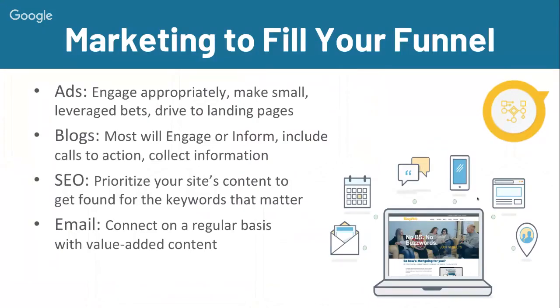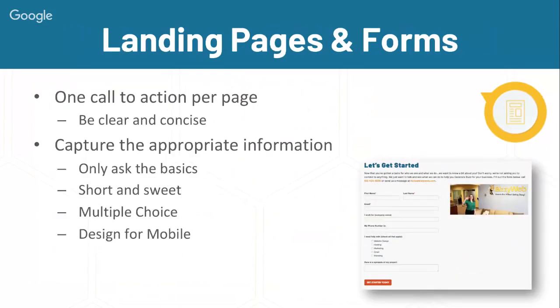All right, so you've filled your funnel. You know what you need to do by doing that fantastic marketing that we all know we need to do. Where does that marketing guide people to? Landing pages and forms. So for landing pages, you need to have one call to action per landing page. Your home page is not a landing page. Your home page is a directory service to get people to the information that they're looking for if they type your website address into their web browser.